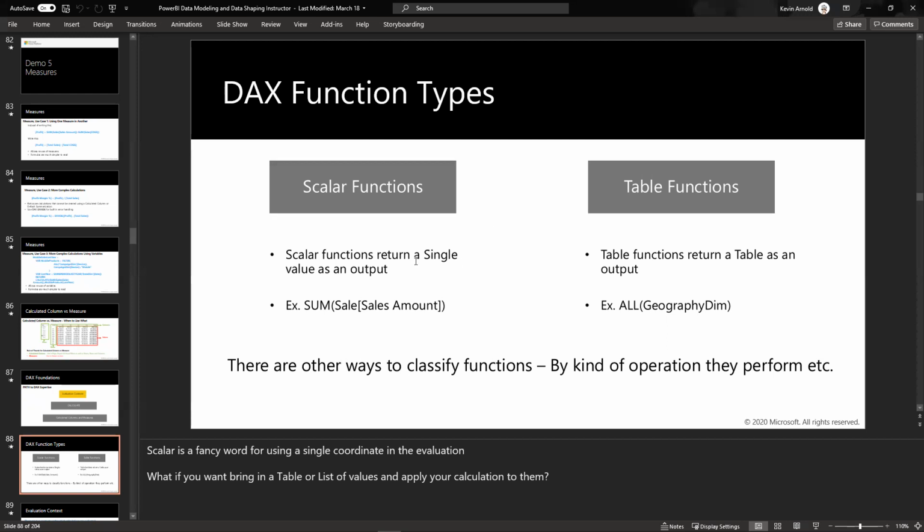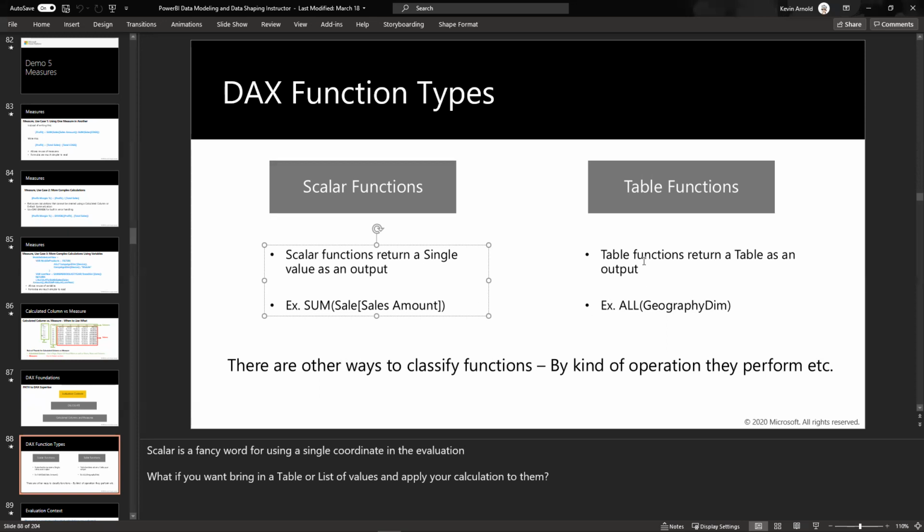When it's a single value, that's basically a measure, because it's going to be a single value that sits within the intersection of everything you're doing within your visual. It's easier to think of in a matrix, where you have rows and columns. That intersection is going to end up being a particular value, and that's a measure.